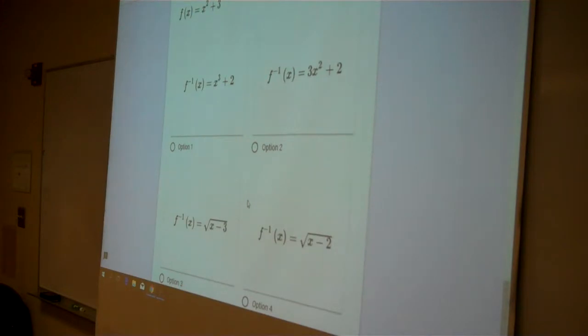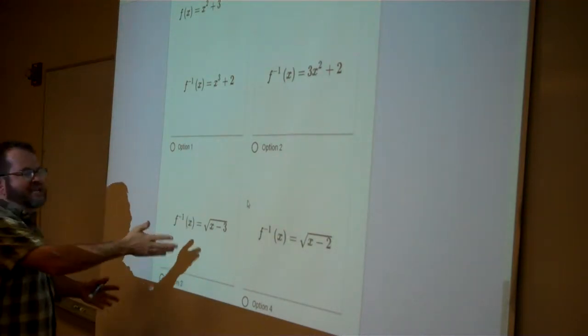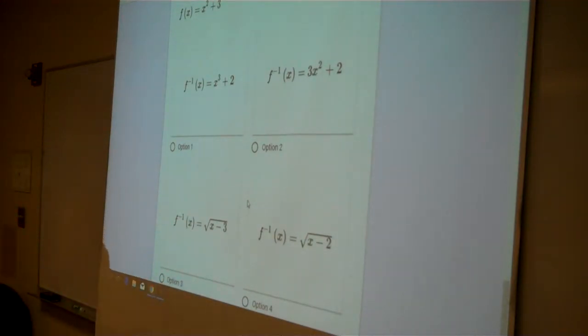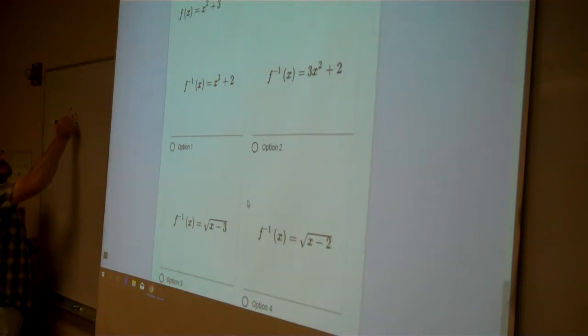I can't tell you for sure, because I wrote the draft of this test a week or 2 ago already. So I have to fix it today after our session and print it. I can't remember whether the actual problem is find the inverse and you actually have to do it, using that set of steps from section 1.6, or whether it is something like this where which one is it. I can think of a number of ways I could ask you this. But here's the deal. Let's actually do this the way the book would tell us.